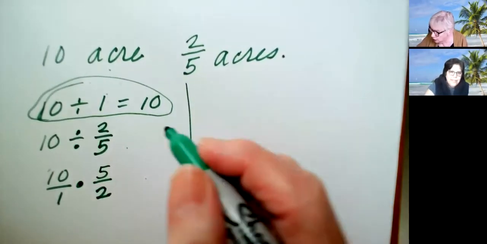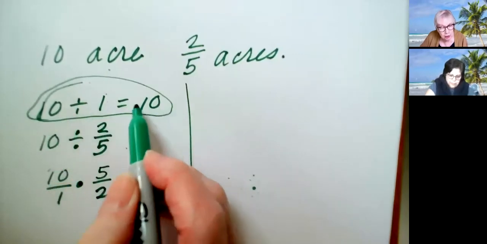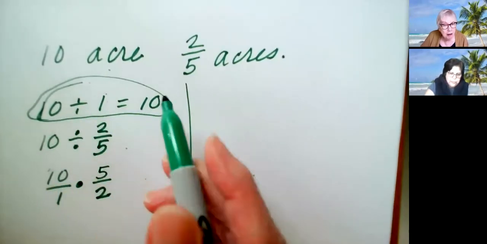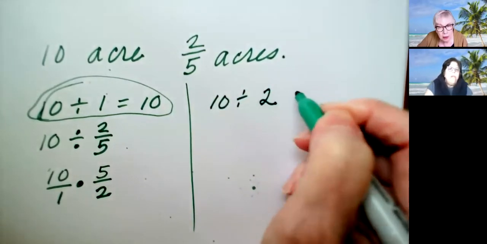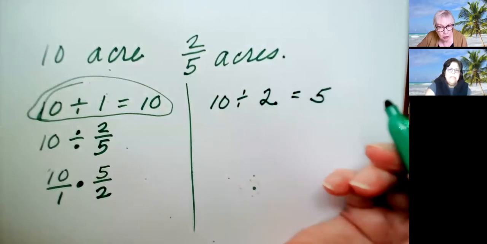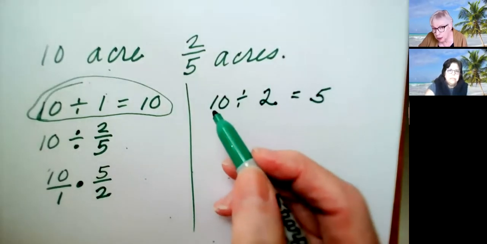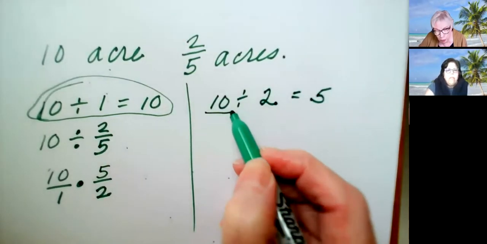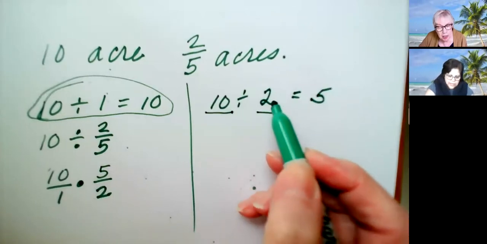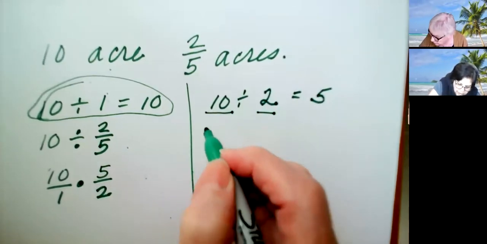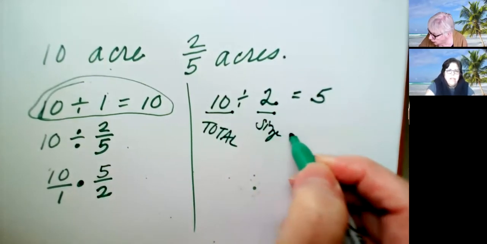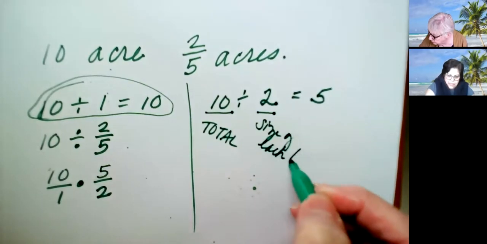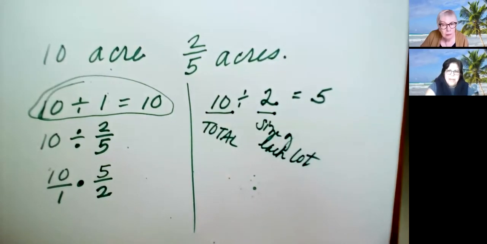Yes. In house lots, so to make sure that you've got the right setup, if everybody was going to get 2 acres, you would only have 5 house lots. So this is clearly the approach: the total divided by the size of each lot. Total, divided by the size of each lot. Yeah. Boy, good thing I'm not a house assessor. Well, I'd be screwed.